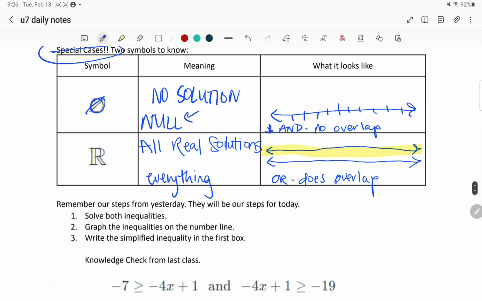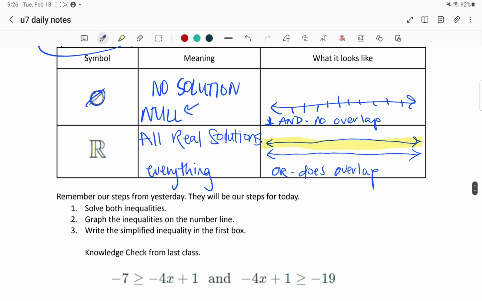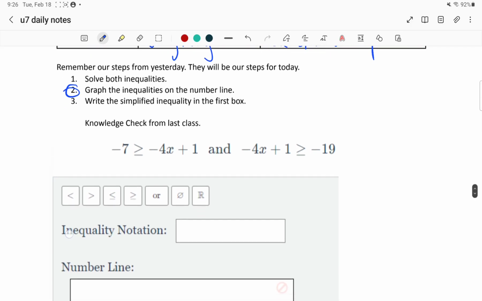Okay, we know how to solve for inequalities. I'm not going to continually go over that for the sake of time. If you need help with that, look at the 7.1 video. But beyond that, first, I'm going to emphasize you need to graph first. This is where graphing first is going to super duper save you some time. It's going to help you see it visually before you try to write it, because it's not going to look perfect like it did last class every day.